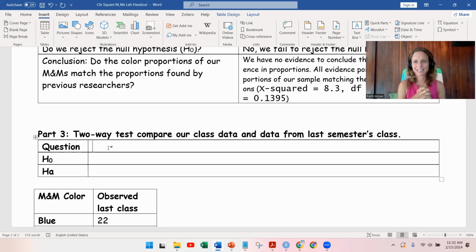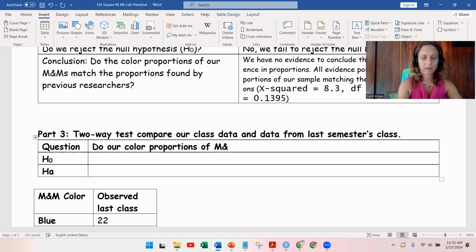You can write out the question in the way that makes sense to you. To me, it makes sense to say something like, do our color proportions of M&Ms match those of the last biostats class?